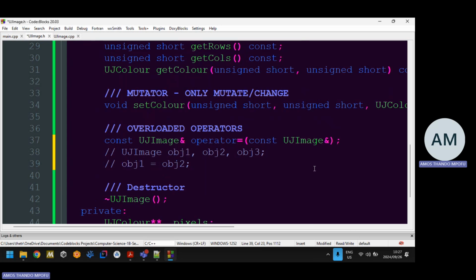So what I was saying is, I'm not sure if this is allowed to be able to copy from in this order. So it starts at object 3, copy it into object 2, and then take the value inside object 2, copy it inside object 1. So in order for that to work, you need to remove the const. So that's why I'm saying I'm not sure if this is what they want, but they didn't specify.